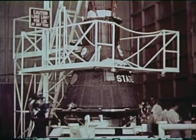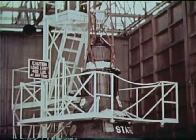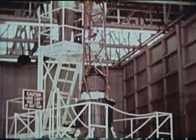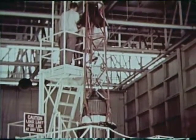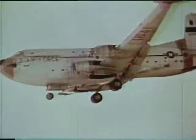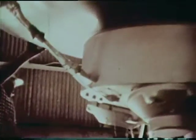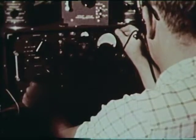The MR1 spacecraft is complete. It measures six feet across its base and stands nine feet high. With its escape tower in place, the overall length is 24 and one half feet. The completed MR1 spacecraft was airlifted to the Marshall Space Flight Center, where it received extensive compatibility tests with the MR1 booster. In addition to the electrical and mechanical checks, a long series of tests was performed to preclude the possibility of radio frequency interference between the spacecraft and the booster systems.